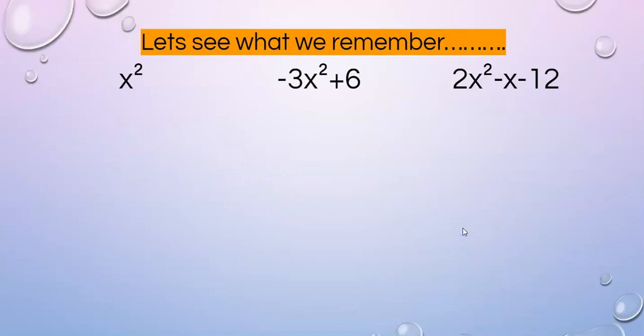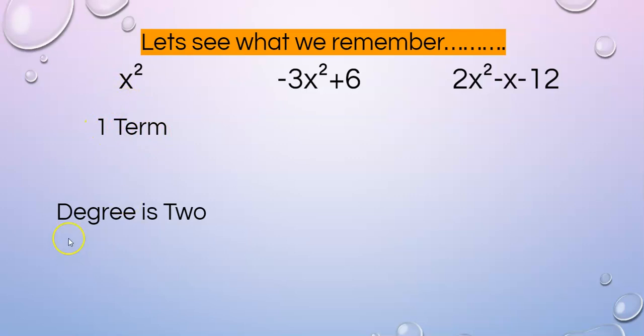All right, so let's try to remember this. If I look at these polynomials that I have here, I want us to try to determine the term and the degree of each one of these polynomials. Okay, so for the first one, we have x squared. What is the degree of just the polynomial term of x squared? That's right. You have one term there, and the degree would be 2.